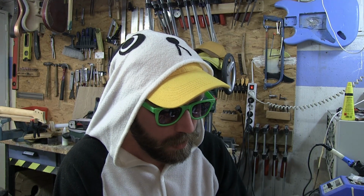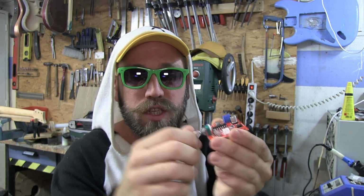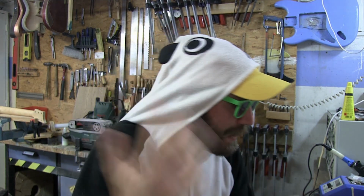It's just a little chip and some extra parts so you can control the chip. And it has a little volume here. And it's a reverb delay sort of thing. And today, we're gonna put it into a pedal.